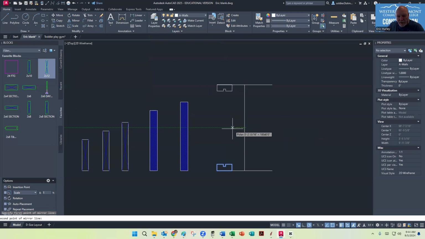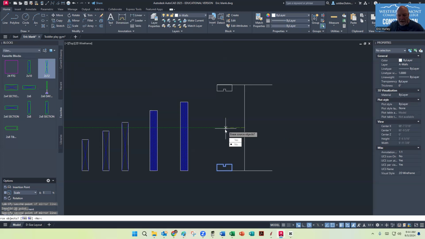It doesn't matter which way I go, it's going to be right. Now, I don't want it to be some cockamamie thing like this, so I want to make sure that I pull directly over, and that is going to put it at the top. Hit enter. Why is it not doing it? Oh, forgot to click. You've got to click.